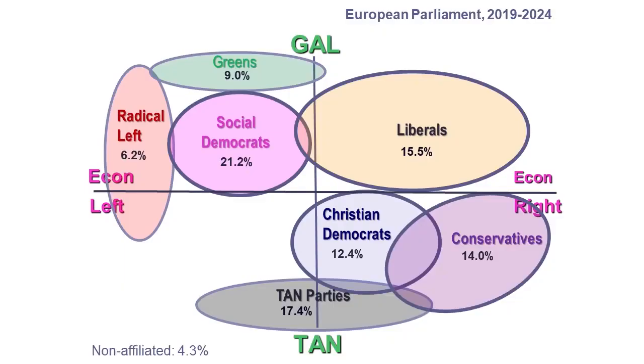And let's now go to the close in terms of ideological location, the Conservatives, as you can see, close to the Christian Democrats. So let's see what are some similarities and what are some differences between Conservatives and the Christian Democrats. I think conservatism is fascinating, particularly as a Brit, because conservatism actually has its origin in Britain, and particularly in the works of someone you may have heard of, Edmund Burke, in the late 18th century.